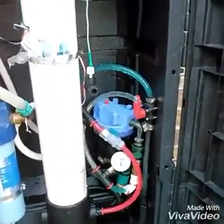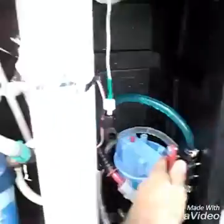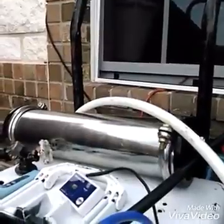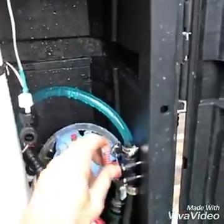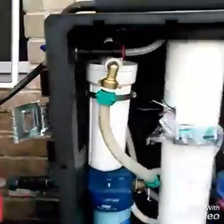Basically water comes in, runs through those three. And I actually have a diverter if I want to use the one 600 membrane from the 14 inch. All I got to do is just switch this over, and then it plugs right into the other end - in case I want to just make water on site.